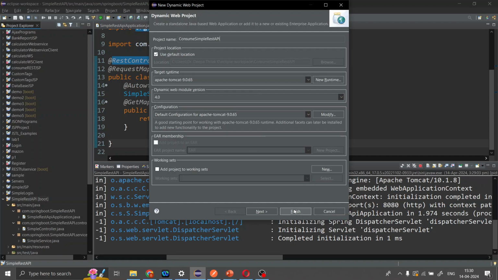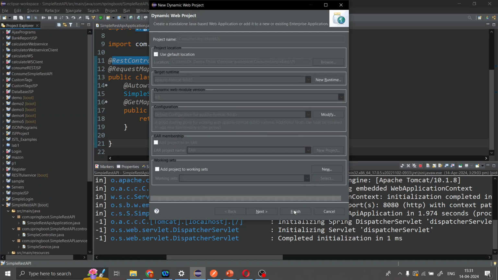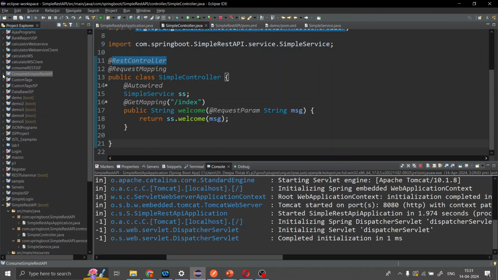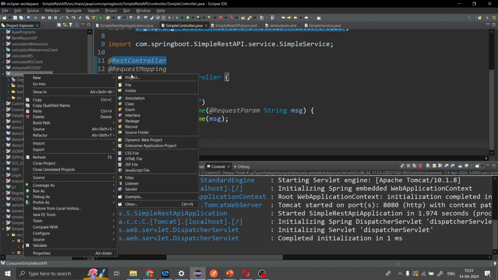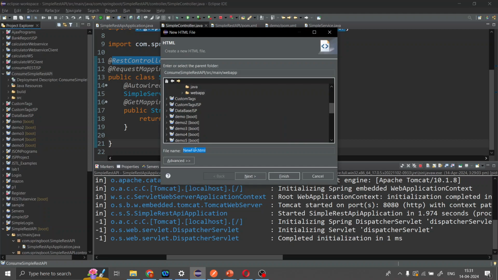Now finish. To consume this REST API, I can go with HTML or with JSP, whatever. For safety, I go with HTML. Any name you can give. I give home.html.